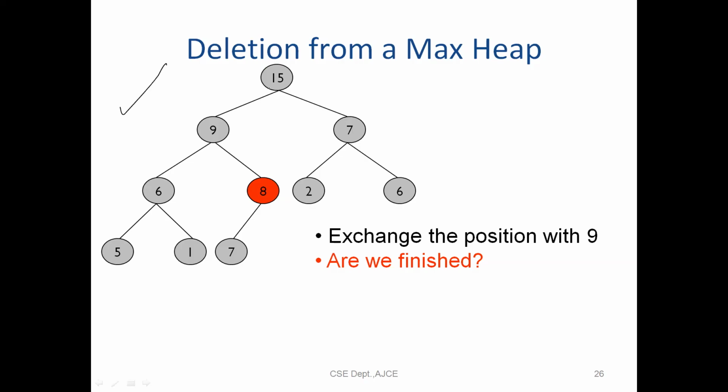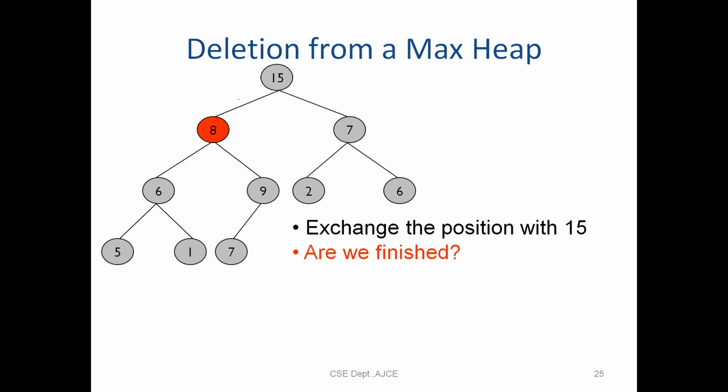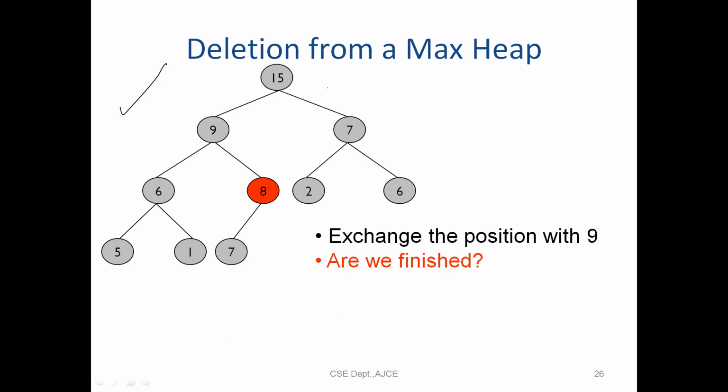In the previous step, you can see that after 20, the highest value was 15, right? So once 20 is deleted, who should come at the top? 15. You can see naturally 15 came. This is how heap sort works. You remove 20, then you remove 15, then 9, then 8 and so on. So if you're deleting from a max heap, you can find the elements in descending order. This way you can remove every element.